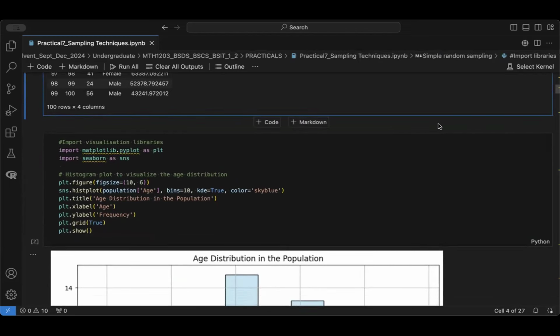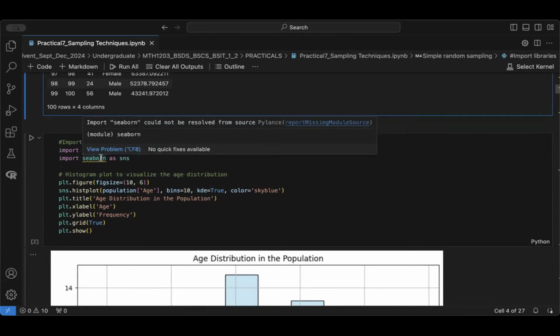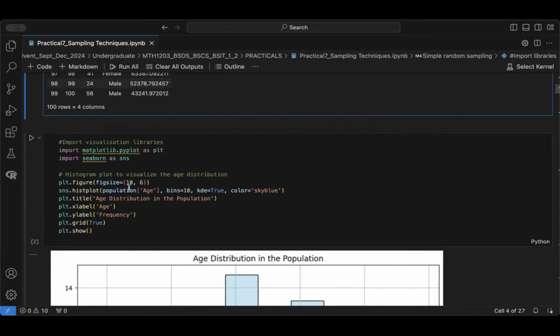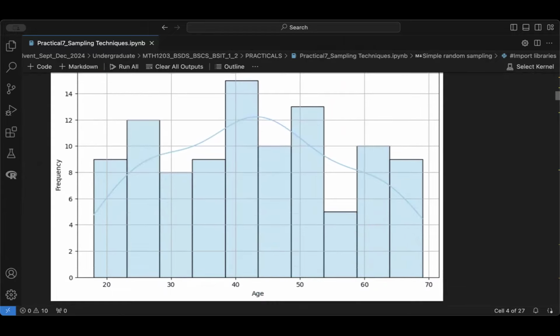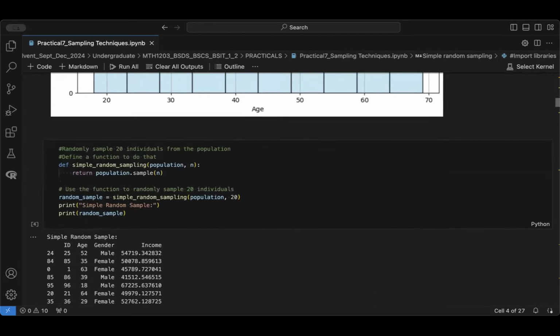Now, we're interested in the age and its distribution. So we can plot that out using a library, matplotlib or Seaborn. And we are specifically just looking at age. So that would be highlighted in the color sky blue. So we can see that distribution over here. It's not normally distributed. It's almost similar to having a bell curve, but we do have some issues somewhere. That is what it looks like.